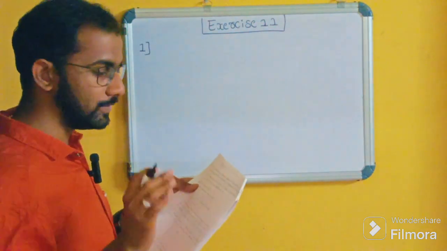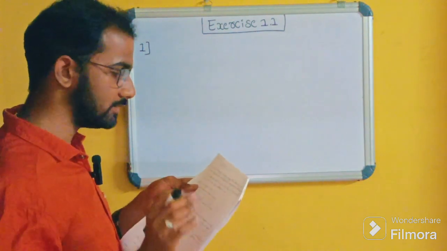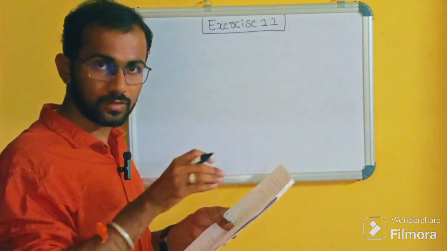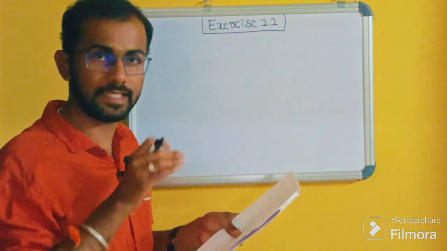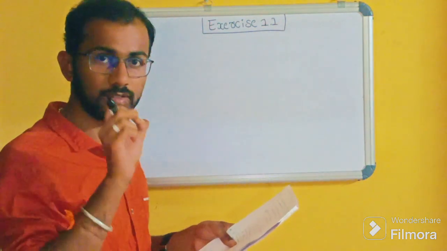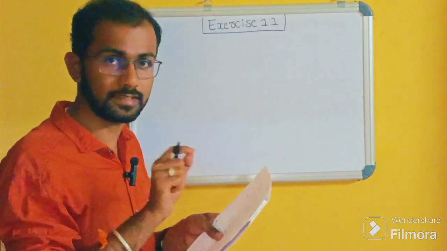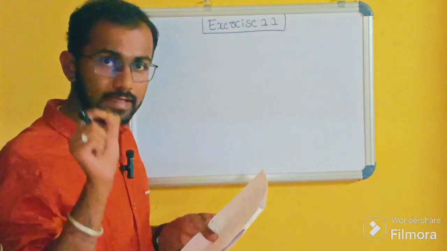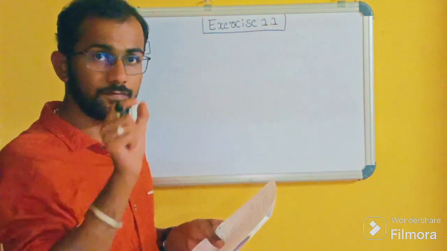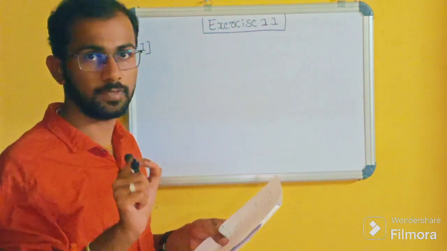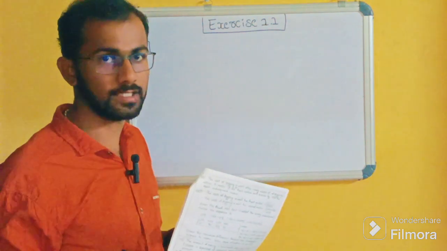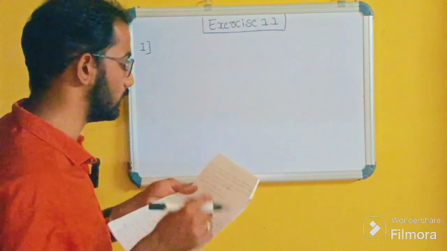in which of the following situations does the list of numbers involved make an arithmetic progression, and why? So here four situations or four sentences are given. First we should read those sentences carefully, whether they form an arithmetic progression or not. If they form an arithmetic progression, then we need to give a reason why. So let's start with the first question.